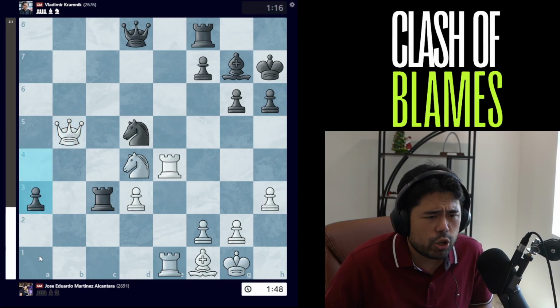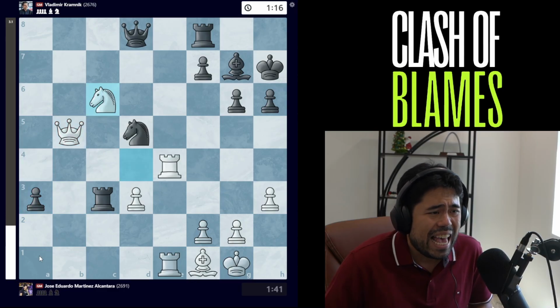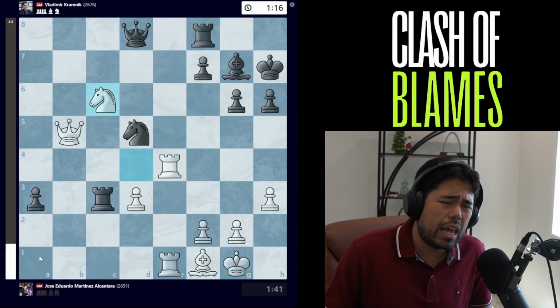We get the move queen b5, Kramnik goes a3, we have the move knight to c6, and now this move queen d6 is played by Kramnik. This is a big mistake here.